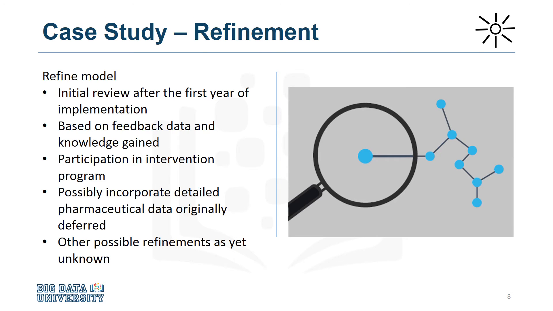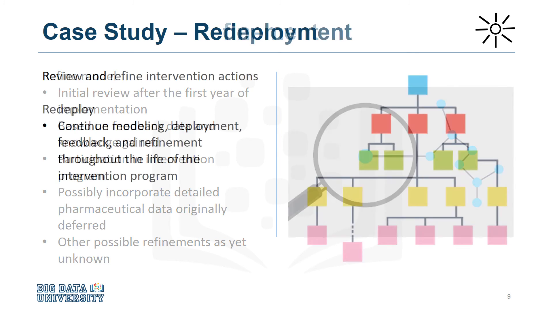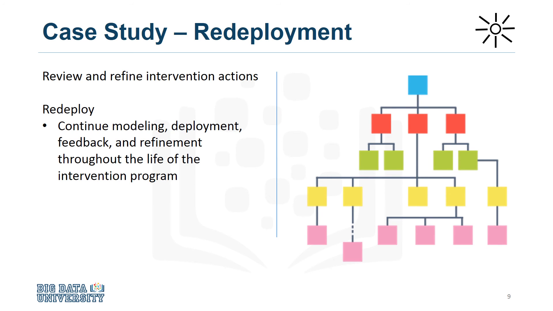Other refinements included incorporating information about participation in the intervention program, and possibly refining the model to incorporate detailed pharmaceutical data. If you recall, data collection was initially deferred because the pharmaceutical data was not readily available at the time. But after feedback and practical experience with the model, it might be determined that adding that data could be worth the investment of effort and time. We also have to allow for the possibility that other refinements might present themselves during the feedback stage. The intervention actions and processes would also be reviewed and very likely refined, based on the experience and knowledge gained through initial deployment and feedback.